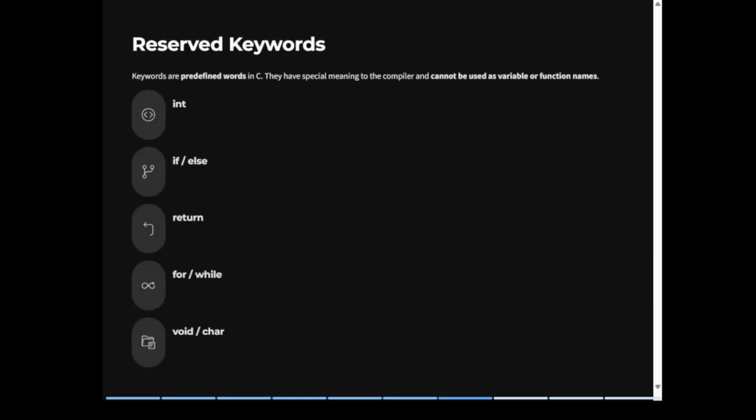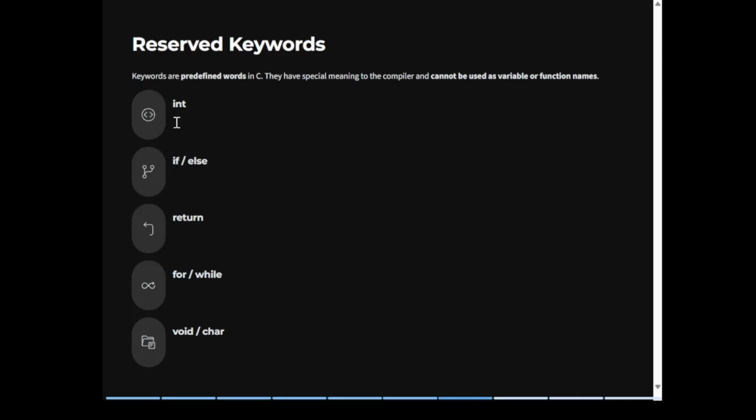Then we will see the reserved keywords in C. First of all, we understand keywords. A keyword is a special word that is reserved by the C language and has a predefined meaning, so you cannot use it as a variable name. There are 32 keywords in C. Since they are predefined, you cannot use them as a variable or function name.